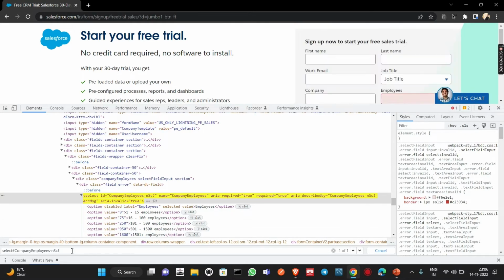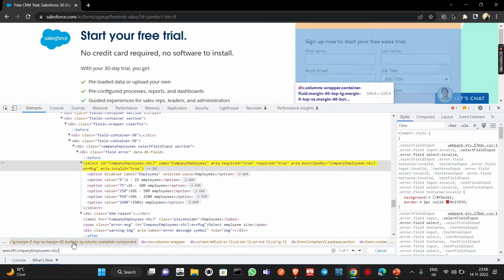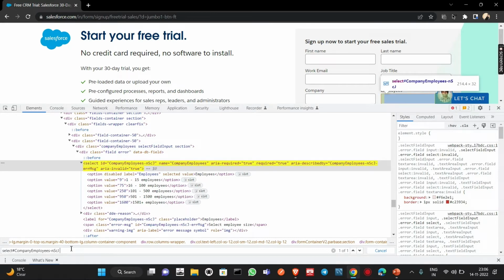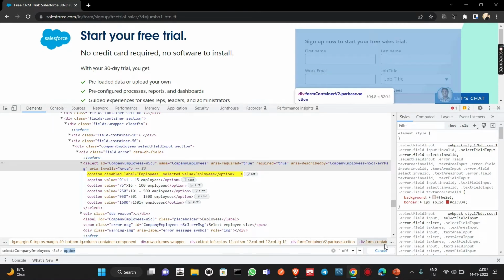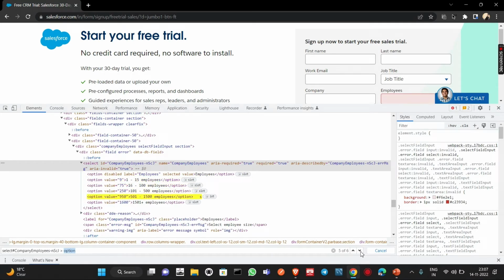This is one of one, but I need to select the direct child, right? So selecting the direct child we will use this particular sign, and then we have to provide option. You can see that one of six got selected. We have provided the tag name of the child, and all the child got selected. You can see if I navigate through all of them, all the six child got selected.